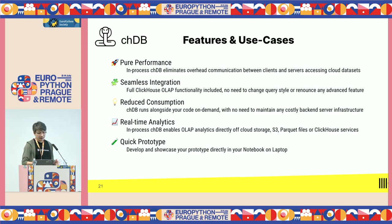So like, you want to create some machine learning model, so you have to prepare some data. You can do it on your laptop. It's small data, but when it gets large, you have to modify all your code, SQL, and put it online with some big cluster. But chDB shares the same SQL dialect with ClickHouse Cloud, so you need not modify your app to adopt the production environment. So it will be quick.